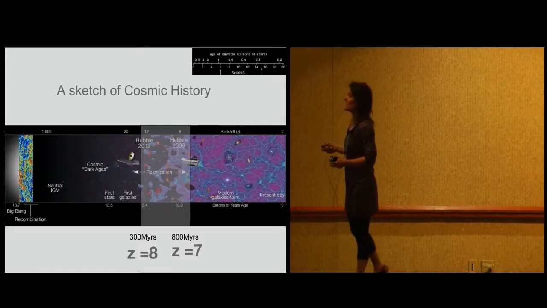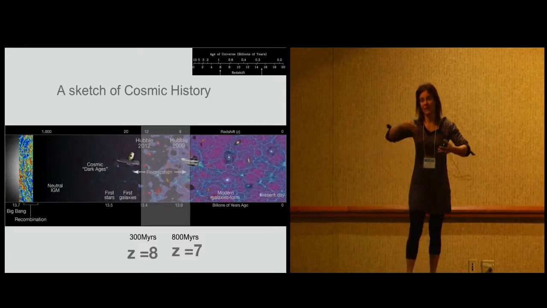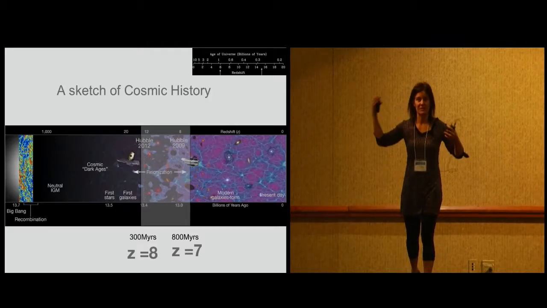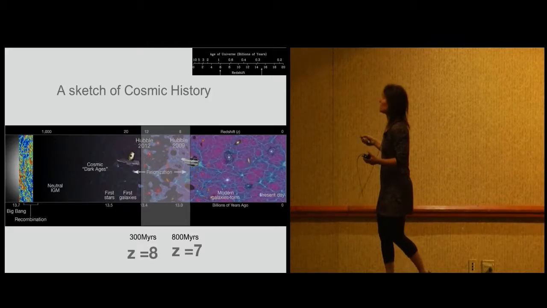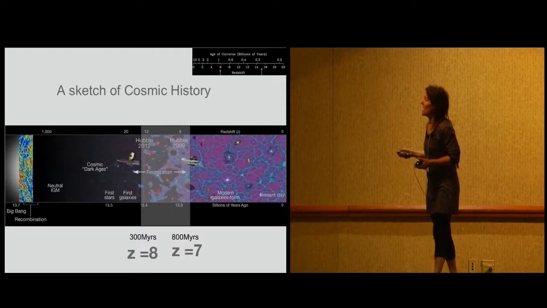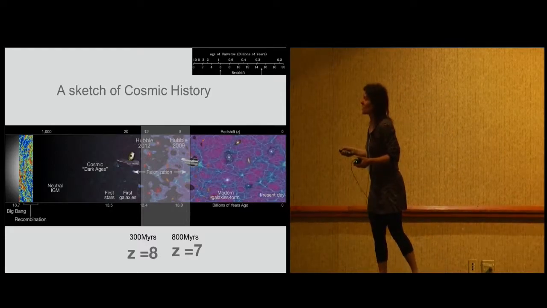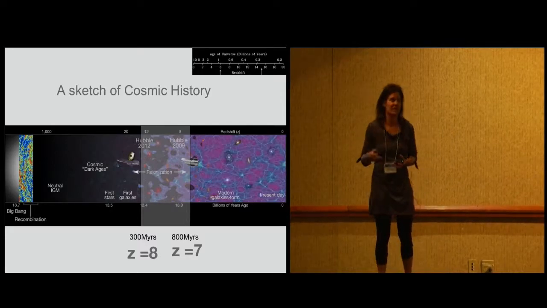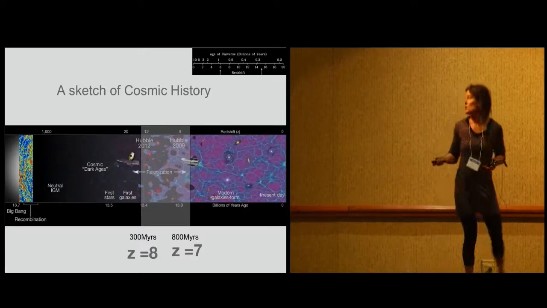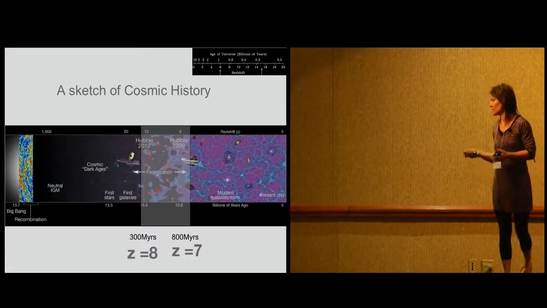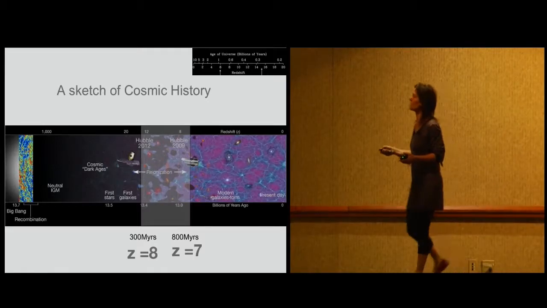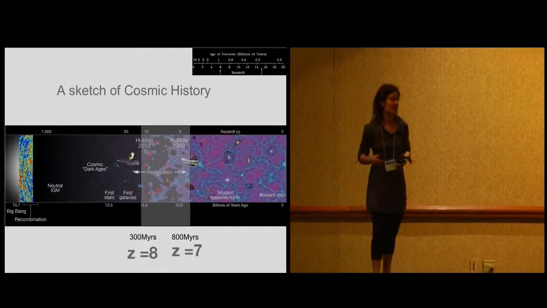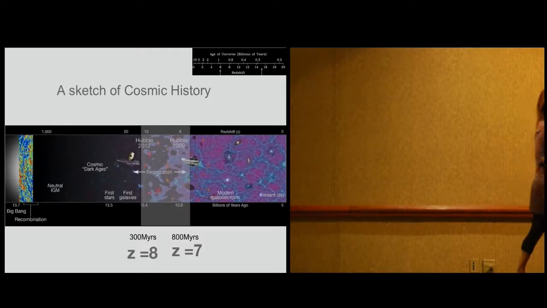Then everything proceeds, and more and more galaxies are formed. The galaxies that form early on keep growing because gravity will bring in more matter, and we get to the present day. Often I will forget to talk about years, and I will talk about redshift. That's what we use in cosmology. So the higher the redshift, the fewer the years. I'll be talking in this redshift range of 8 to 7 initially, where we've run this simulation.